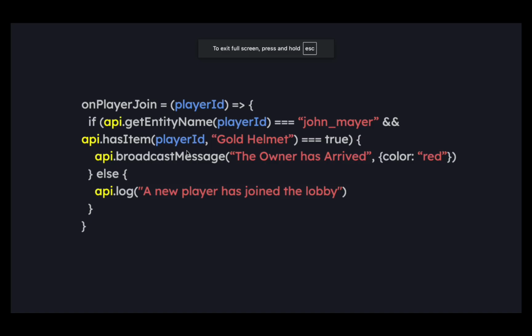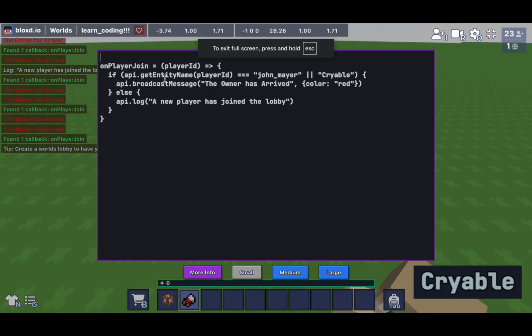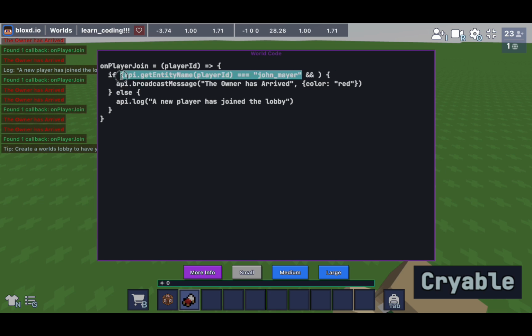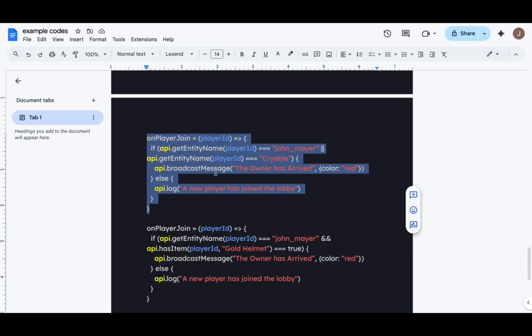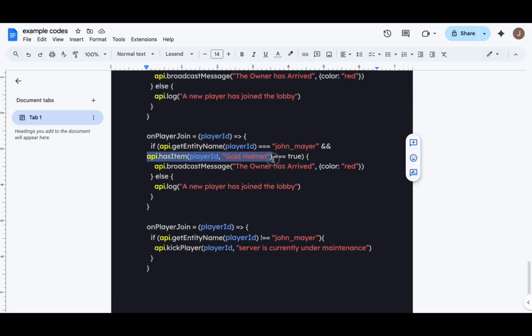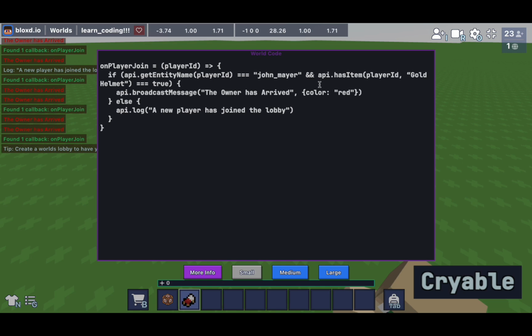So yeah, the next thing we're going to learn about is AND statements. So what are AND statements? Well, if we are going to use AND, we need full statements, especially when we have different conditions. So for our next example, we want to check if the player has a gold helmet in their inventory.